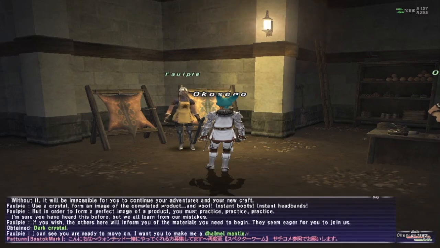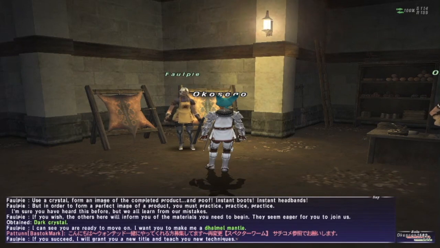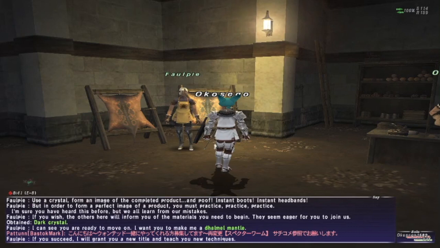I can see you are ready to move on. I want you to make me a Dalmal mantle. If you succeed, I will grant you a new title and teach you a new technique.